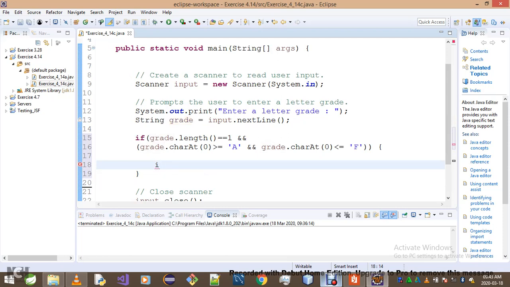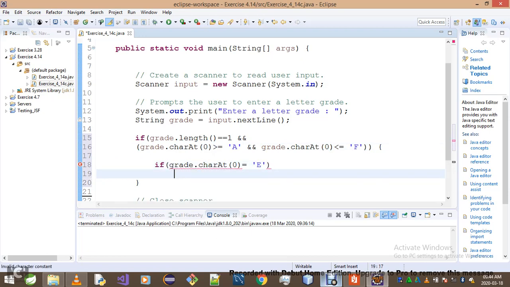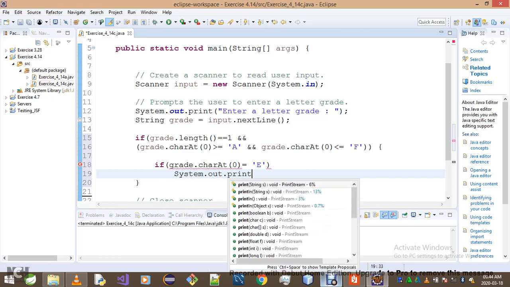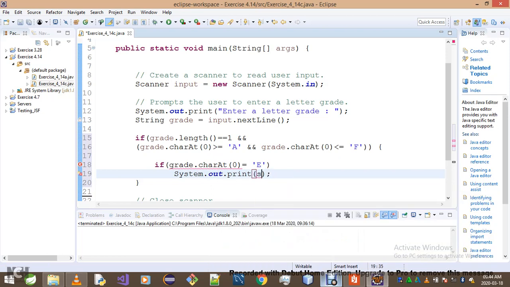Okay, if my character is E, that is exactly what we don't want, right? So if my character is E, then immediately I'll know that I'll simply display System.out.print invalid character.